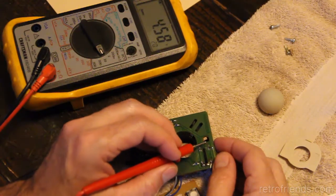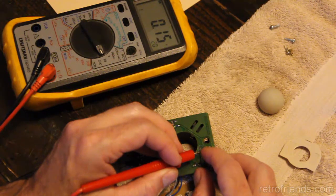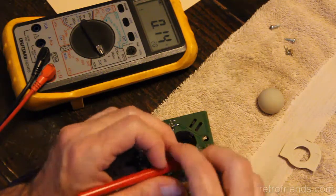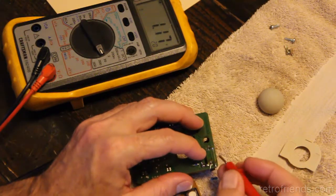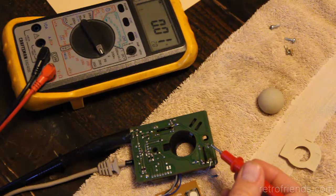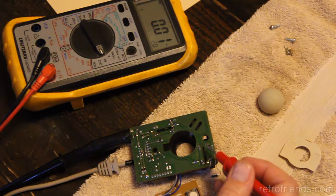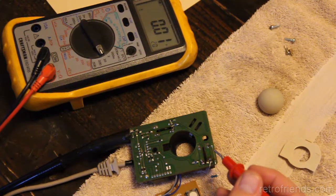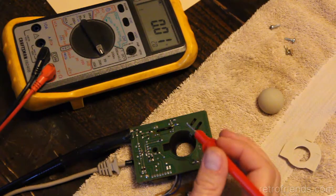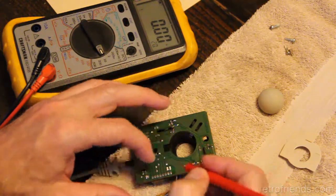Let's see. That's our 5 volts. This side, 0.8 going up to 1.5 or 1.3. Down to 1 up to 1.4. Doesn't seem like it's the same amount of voltage. And so what these resistors are is they are drop down resistors. It's dropping the signal coming out of the photoresistors. Who knows what the voltage would be without them. Probably too much for the chip, but apparently 0.2 or 0.3 volts is what the chip is looking for. There's an IC chip here where these signals are fed into.